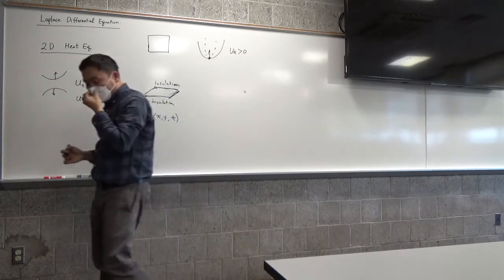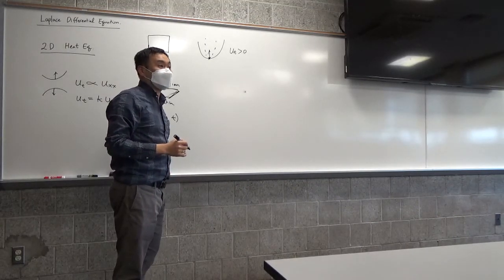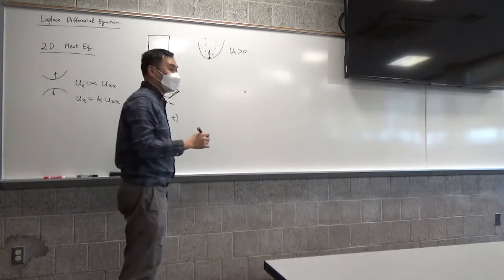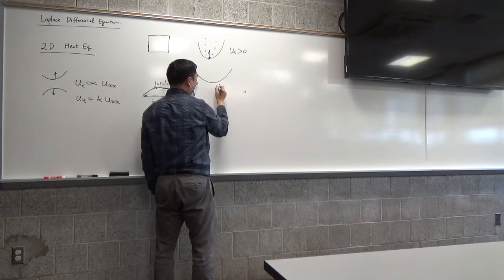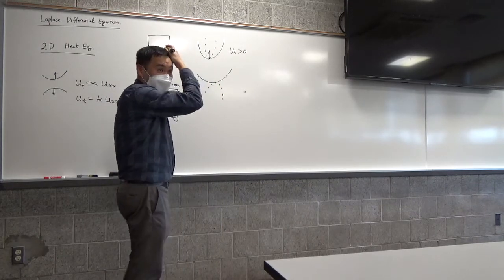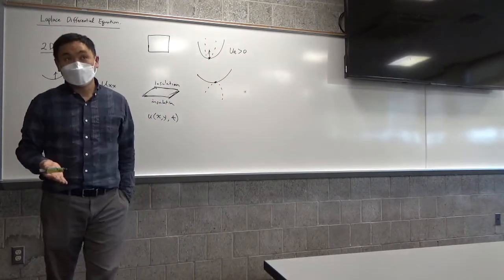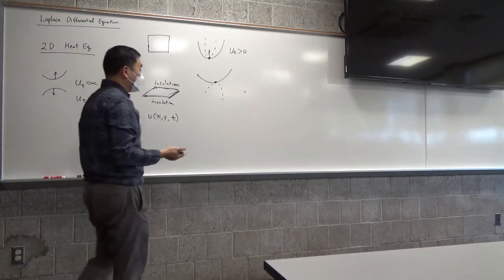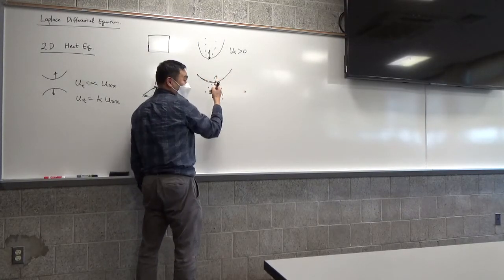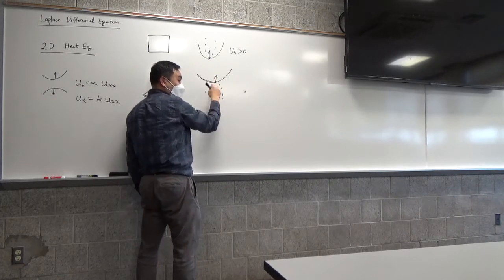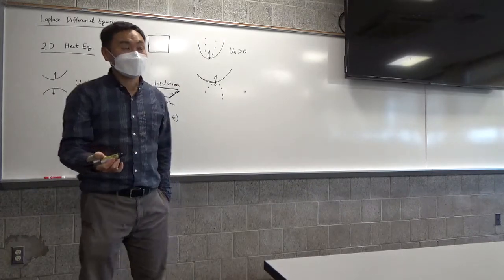What's not so clear is when you have something like a saddle. Do you remember what a saddle is? It's like this way and then like that the other way, right? Because if you look at this point and you try to judge whether the temperature is going to go up or down, if you view it this way, the temperature should go up, but then you view it this way, it should go down, right? So you don't know what's going to happen.